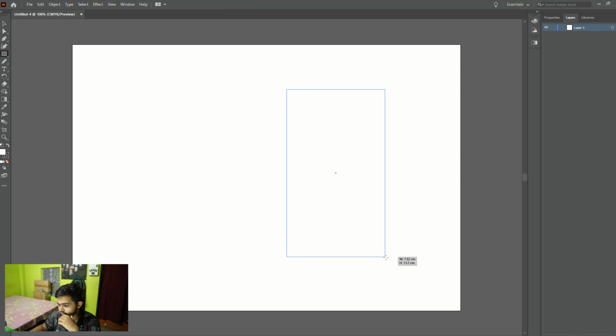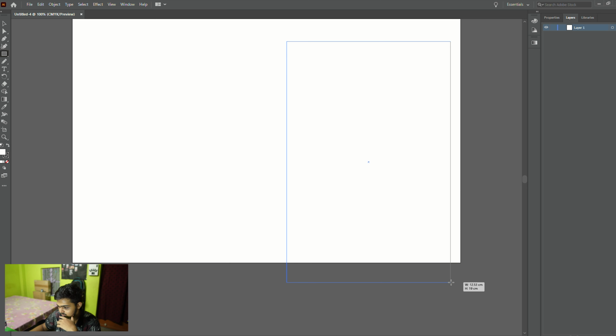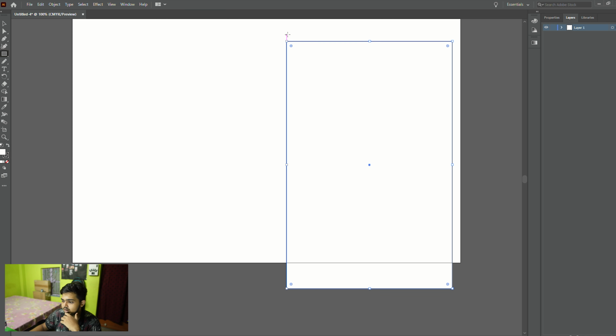Okay, so height will be 19.5. Okay, good. And width is 13, a little bit low. Okay, this is good.